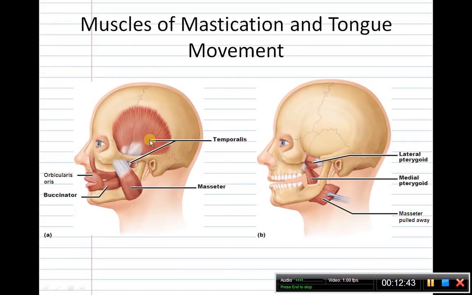So here are the main muscles for mastication. You see the temporalis. There's the masseter. Here's the buccinator. It shows you the main ones. What did the buccinator do? It pulls the cheek in, and helps you smash the food into the center of the mouth. When you're looking at the pterygoids, pterygoids shift the jaw back and forth to the sides. So you can take those molars at the back, the flat teeth, and grind things like vegetables down. So when you're chewing like a cow, eating all those vegetables.